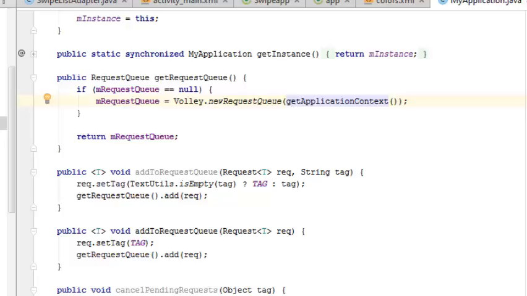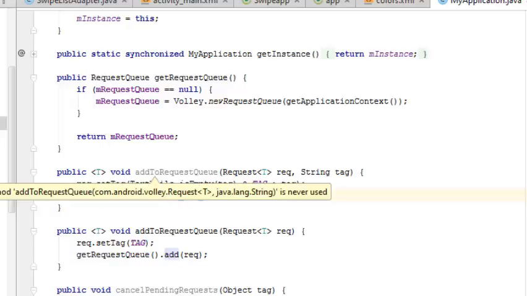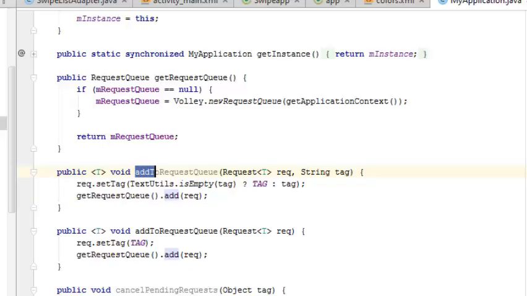You call the get request queue, which you have earlier, the method, and you add the request onto it, which is going to base on the method called the add to request queue. It's going to add it to the stack queue. That's this one list after the other, one list after the other. This one is the next one. This one is the one that follows the next one. That's just what that is trying to enumerate for us.